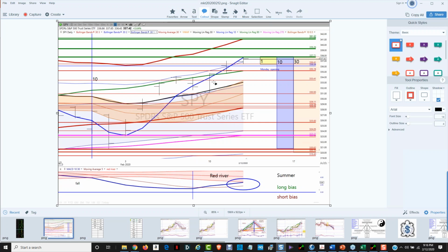And then the size of these daily moves, it can easily get down to 331 on a 1-day move. So that's where you look for the daily range stat and then measure from the swing high. That's how far it can reasonably get in 1 day. And now you have an estimate of the distance it can actually move when it cracks. And when it cracks, it makes big moves.